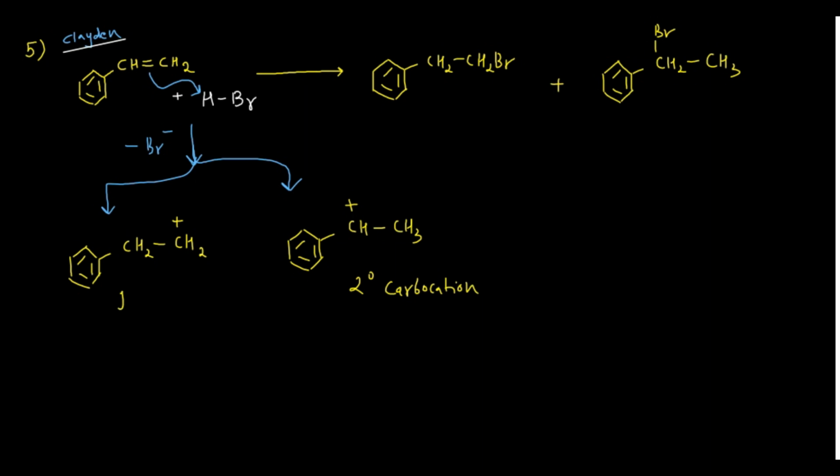And this is 1 degree in nature. There is no question of any hydride or methyl shift, because the substrate or reactive intermediates are not like that, which can shift hydrogen or methyl, right? So you are having these two species. But you can see here, this particular carbocation is highly stabilized because it is a benzyl carbocation. It is highly stabilized due to resonance.